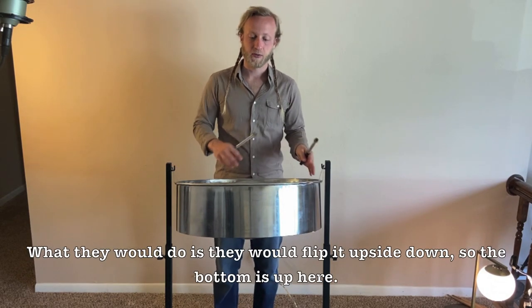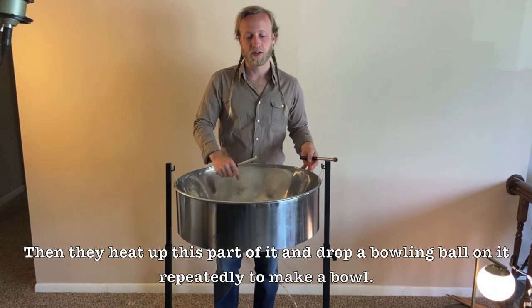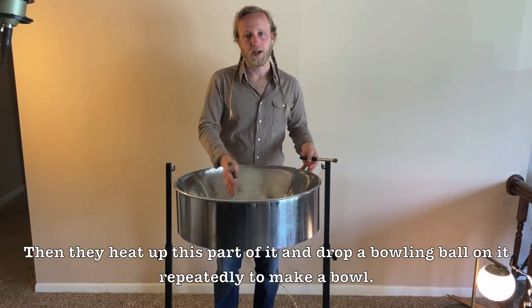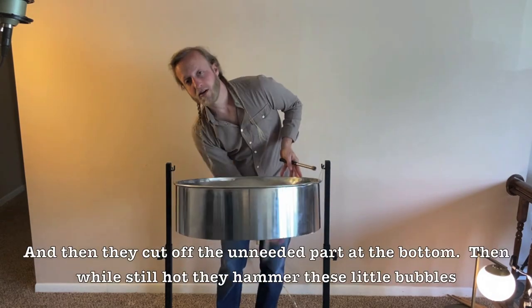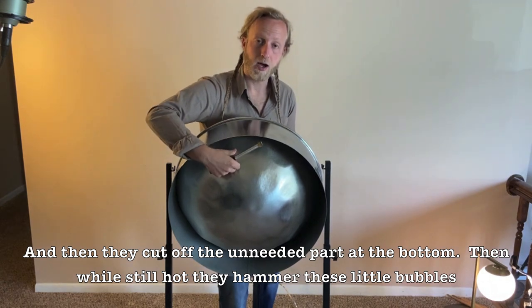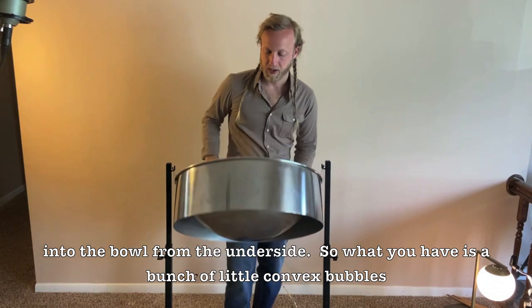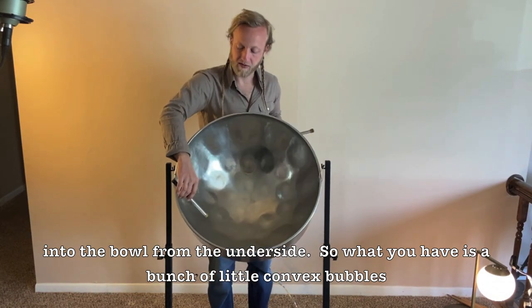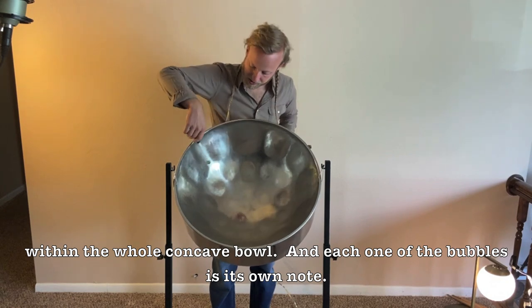What they would do is they'd flip it upside down, so the bottom is up here, and then they heat up this part of it and drop a bowling ball on it repeatedly to make a bowl. And then they cut off the unneeded part at the bottom, and then while still hot, they hammer these little bubbles into the bowl from the underside. So what you have is a bunch of little convex bubbles within the whole concave bowl. And each one of the bubbles is its own note.